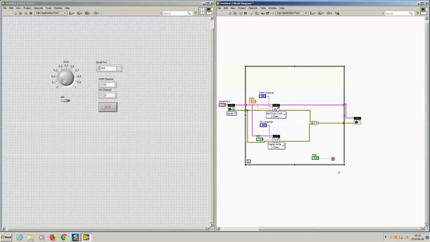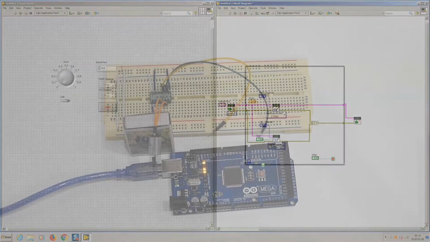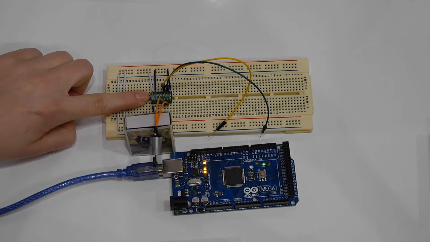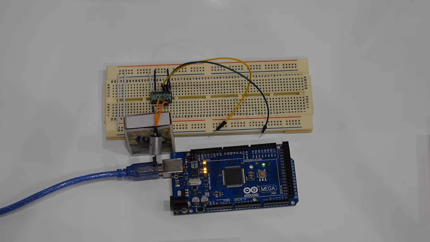Let's get back to Arduino. The DC motor is connected to the DRV8835 motor controller. Connect the controller to Arduino: the PWM output and the direction pin to the digital output.